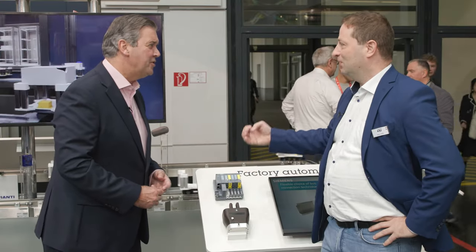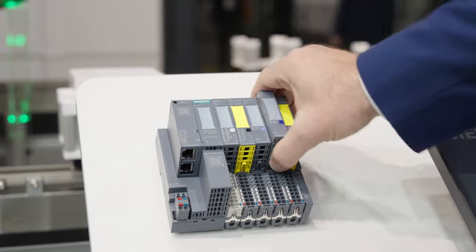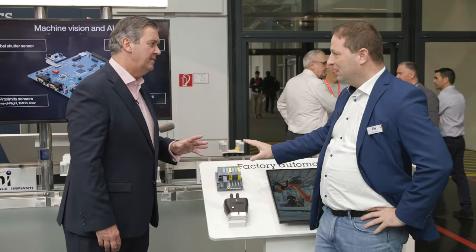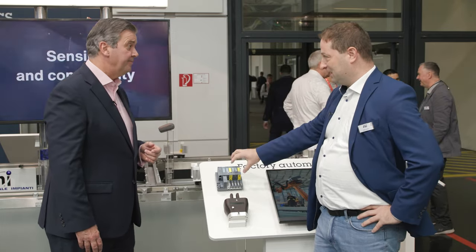One great feature is hotswap: if something goes wrong in the fab — for example, one module is burning — the technician can come, take it out even with everything powered, swap it back, and it's working. Downtime is just seconds. We are also working with Siemens to design the semi-contactors inside the system — covering all aspects, from input protections to high-side drivers which drive the outputs, and similar devices around this application.